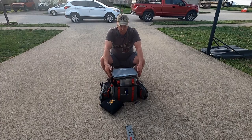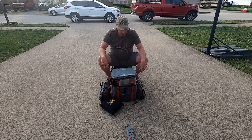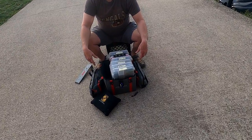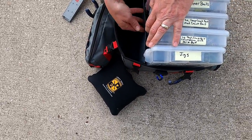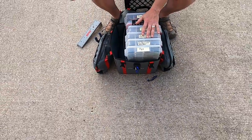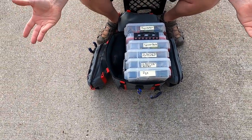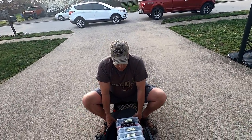If I had a catastrophe on my kayak and it turned upside down, hopefully the clips will keep everything inside from coming out — you can tighten them up real tight. Inside there's a little divider you can take out and position however you want. I can put wet weather gear in there, my fish measuring board, fishing line — all kinds of other stuff. You've got so many options with this thing.